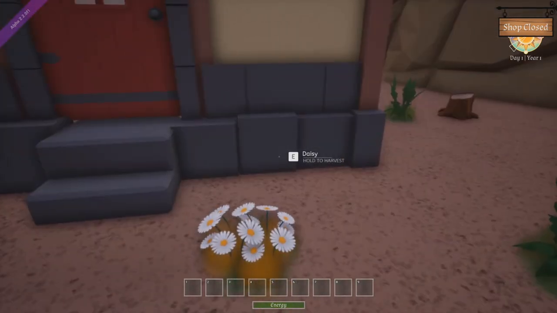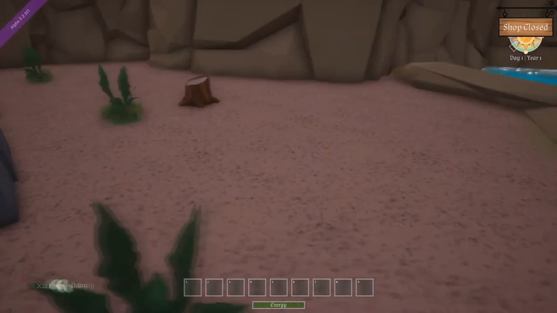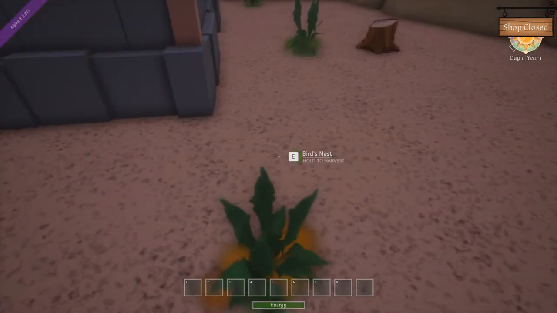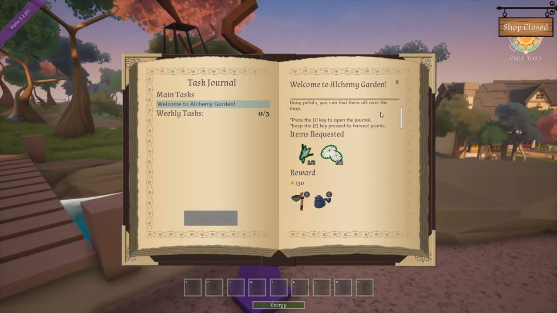Okay. Oh, I can harvest this. Delicious. Yummy. A bird's nest? These small tasks will help you to introduce yourself to the main mechanics of the game. First, collect a few leaves of bird's nests and daisy petals. You can find them all over the map. Press the J key to open the journal. Press the E key... Keep the E key pressed to harvest plants.